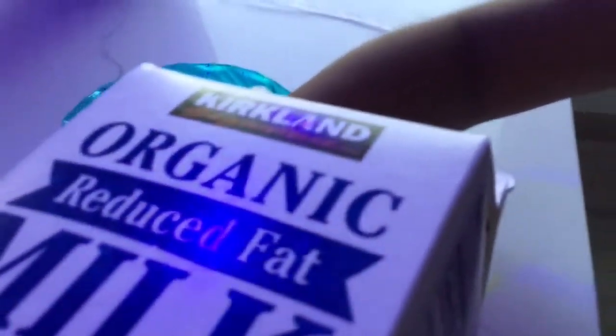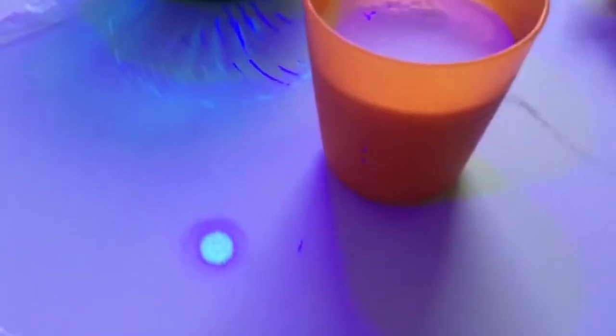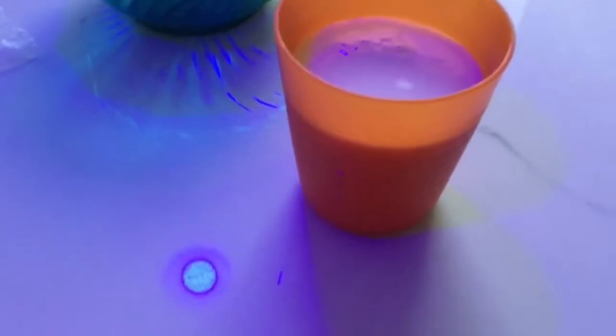I'm pouring the... Hey, don't do it. Does this smell weird? Oh, put it to the cup. Mila, put it to the cup. Let's pick it up. It's right here. You're blending it? Oh, yeah. Okay. Milk.